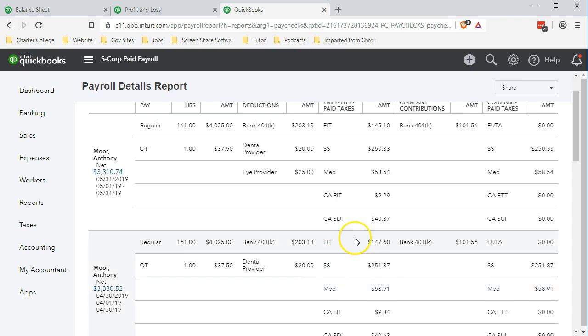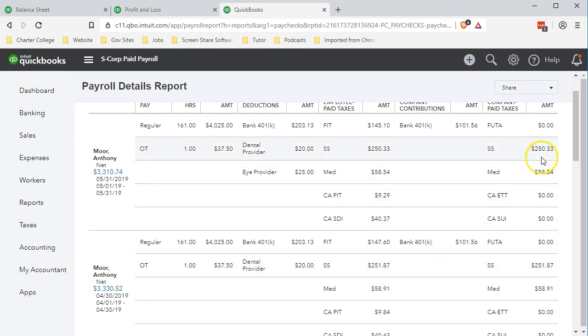But also, if we take a look at the taxes, last time versus this time, are $145.10 versus $147.10 for the federal income tax. Social Security employee portion, slightly lower than last time. That's because of the impact of this 25. Then we've got the Medicare, slightly lower. And we could see those same items on the employer side, of course, the Medicare and Social Security matching, and therefore the employer taxes being slightly lower for Social Security and Medicare as well.